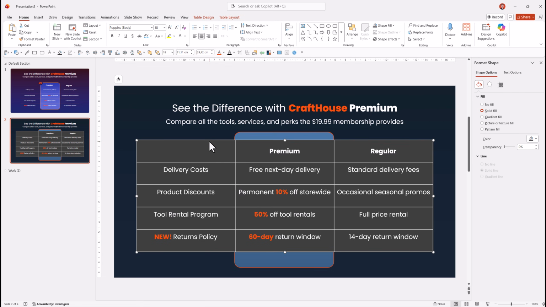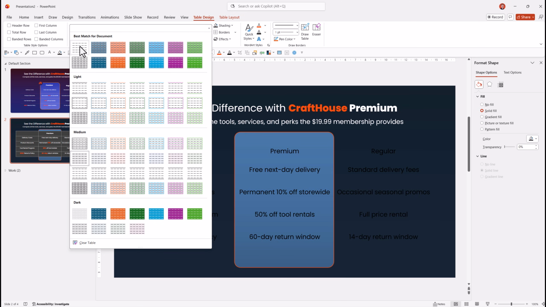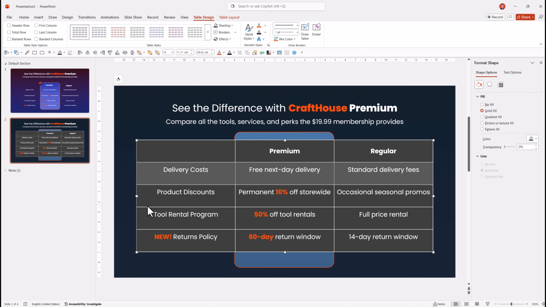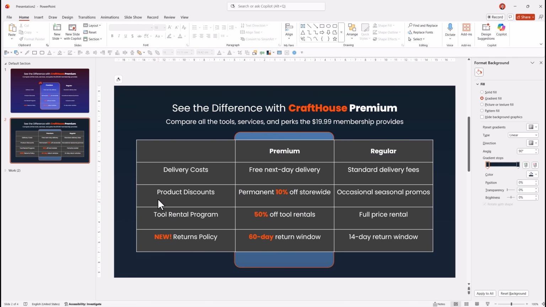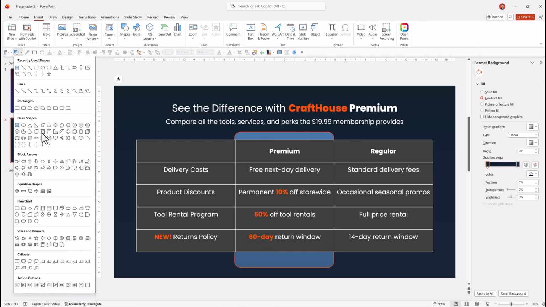Why is that? Because the PowerPoint tables cannot be adjusted manually, and I really often need to just go and select an invisible table. But I still want some design here. So I'm not doing this right now because I need to see those lines at this point. Okay, let me go to Insert, Shapes. I have this on my shortcut Alt-2.